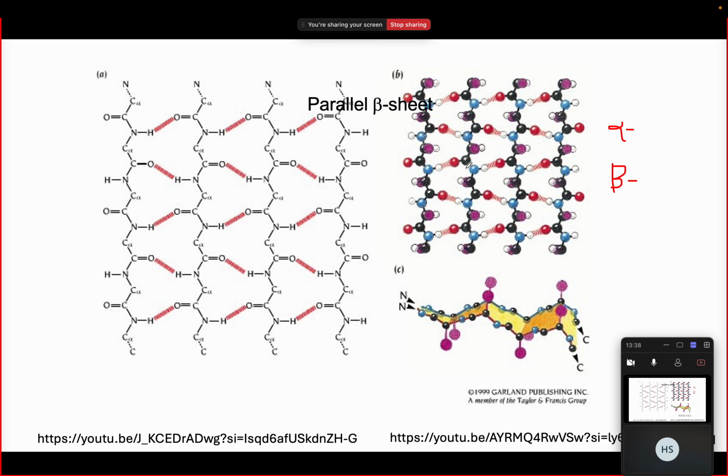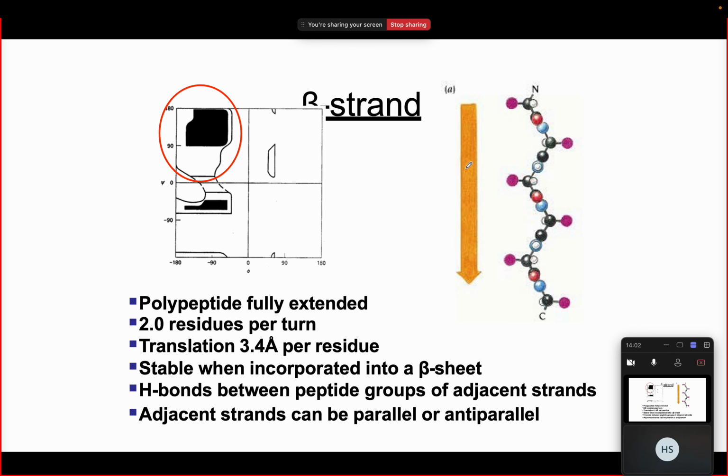Okay, so these are the major differences, and those properties which we studied about, that what keeps the protein stable, like non-covalent interactions. The higher the number of non-covalent interactions, the more stable the protein will be. So it applies for both types of secondary structures, that is alpha helix as well as beta sheets. Okay, so these are the basic properties of beta sheet.